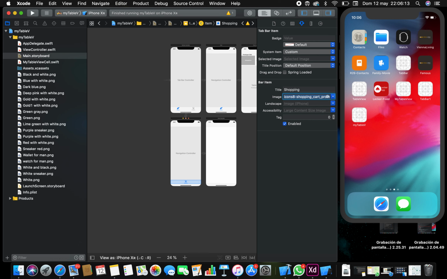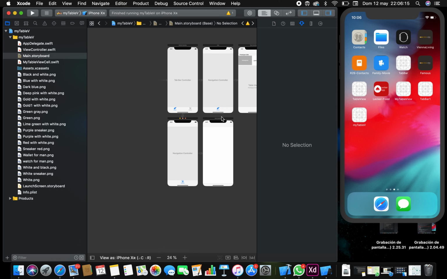Okay, now we have our 2 icons, and now we will see this will be in blue as the file, and these are when we click it. Gray if it is unclicked, and when you click it, it is blue. And we will see this is in white. We will run our application.